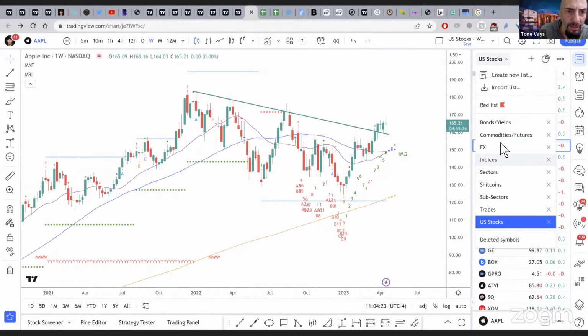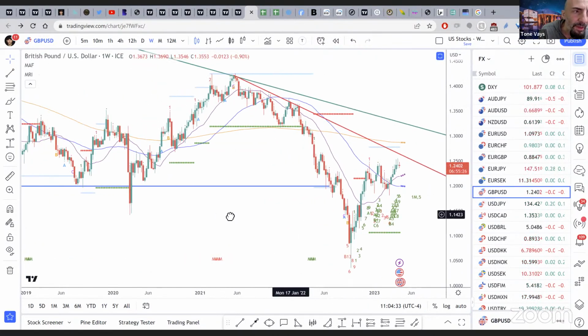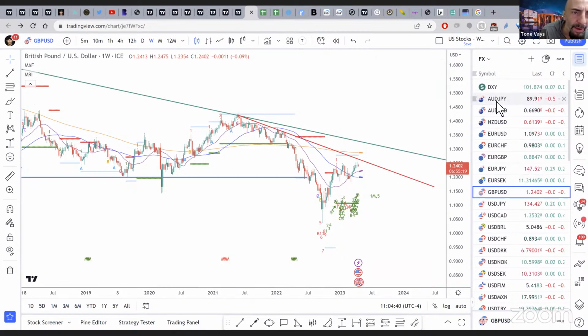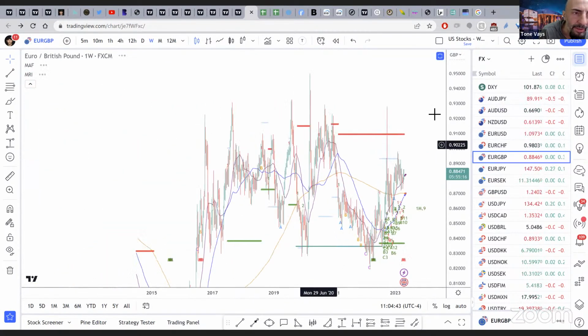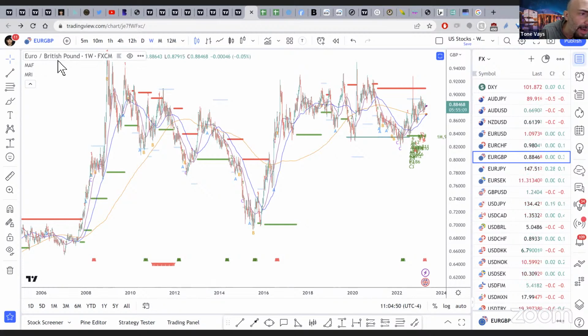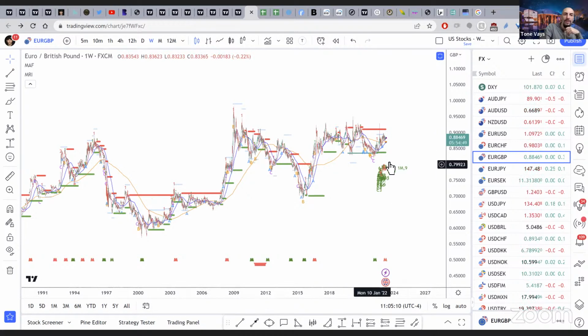I'm bearish on the pound as well. Maybe not as much as I'm bearish on the euro. The pound has a little bit more room to the upside before it drops more. But the pound versus the euro is an interesting dynamic. It's a very interesting dynamic. This is euro in pounds. And I'm guessing this is where euro crashed, and this is where euro is strengthening. I think the pound will strengthen against the euro, but it's not an easy call. I would stay away from this trade.